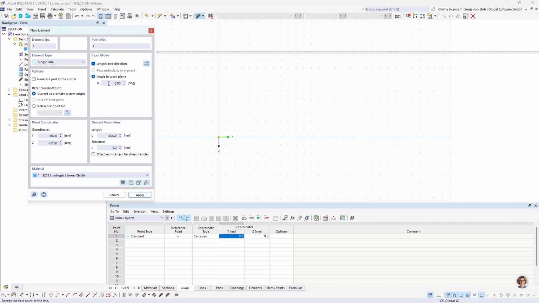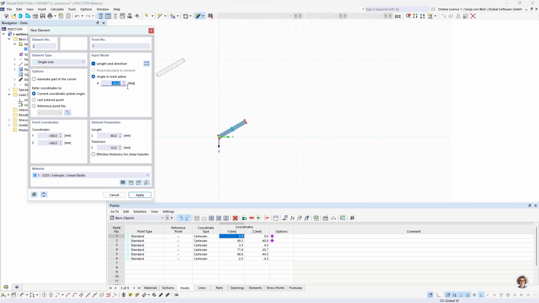The short leg has an angle of -30 degrees in work plane, a length of 80 millimeters and a thickness of 10 millimeters. The long leg has an angle of 90 degrees in work plane, a length of 120 millimeters and also a thickness of 10 millimeters.